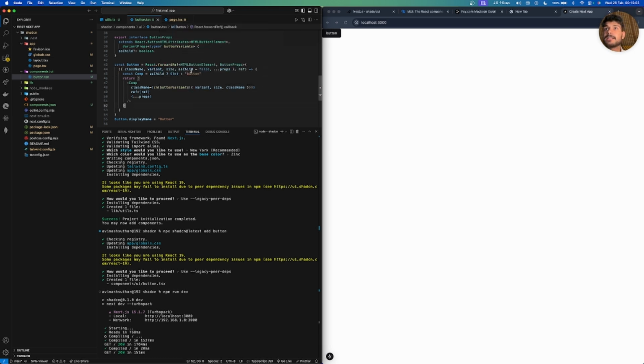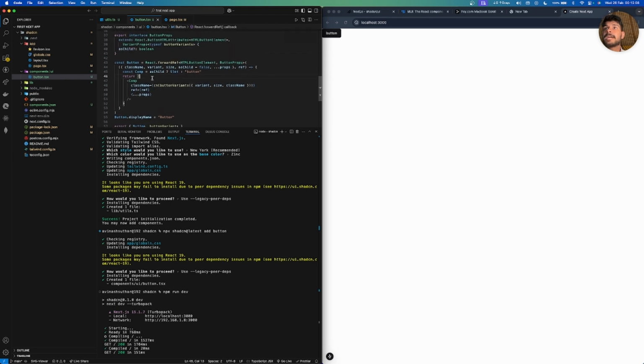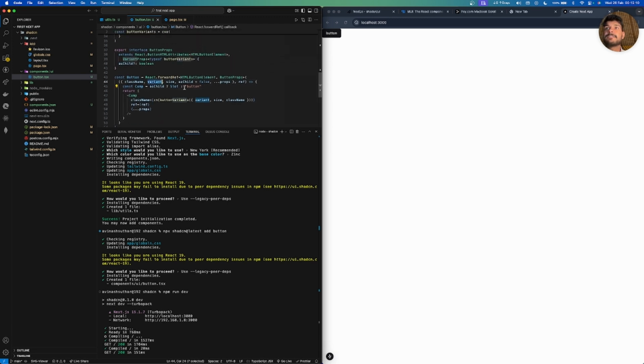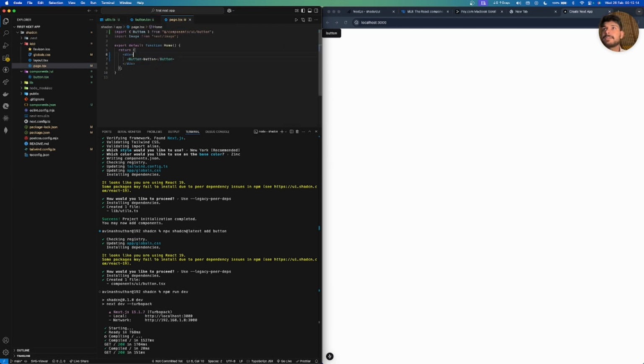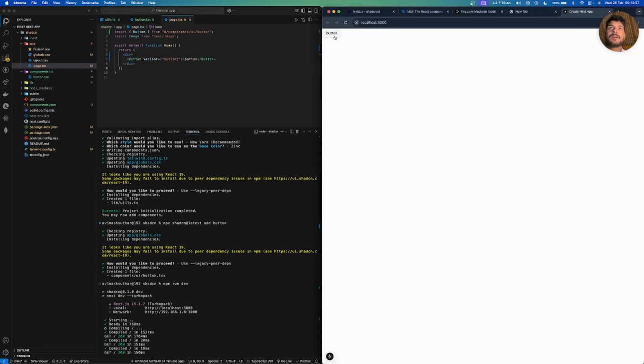The variant is the type. If I give it a variant of outline, then it will be an outline type button. This is how outline will work.